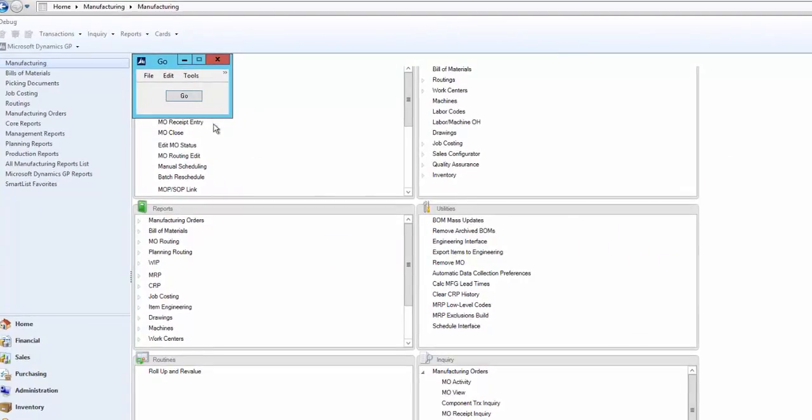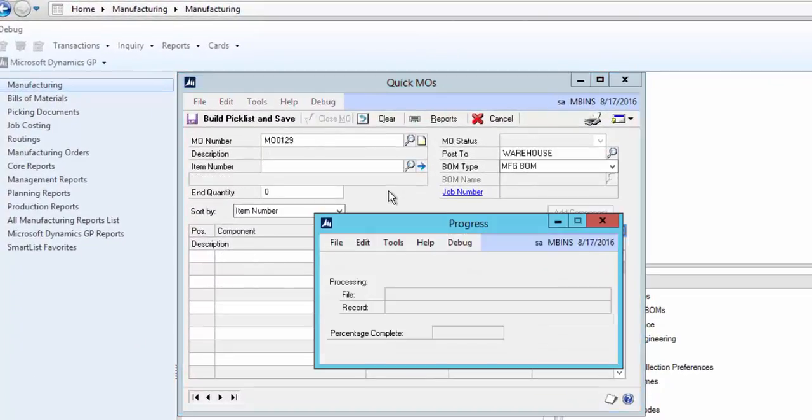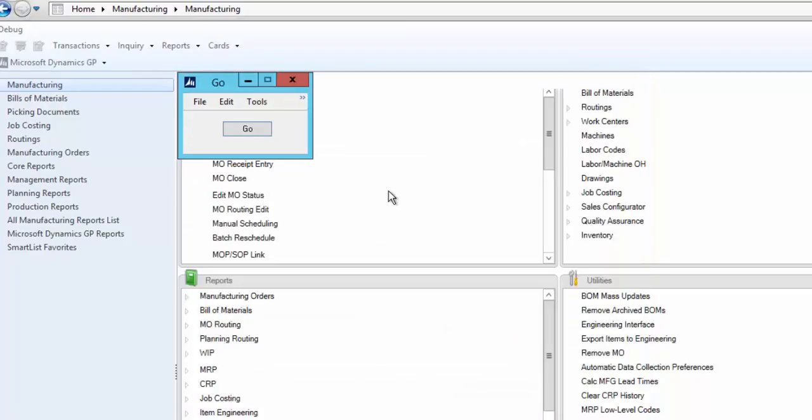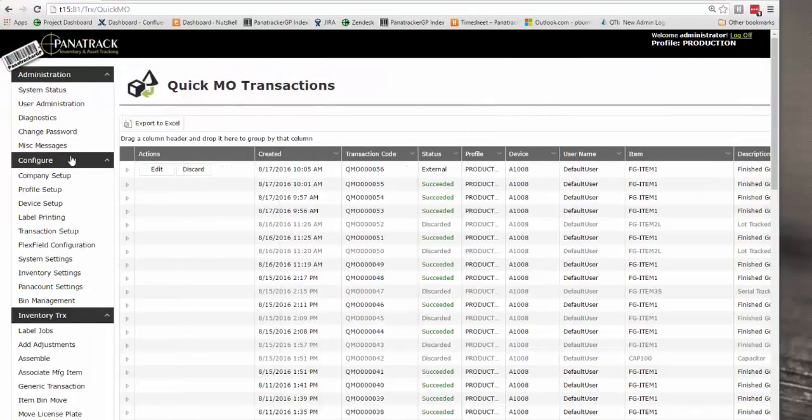Now in Dynamics, I'm going to trigger this manually. As I mentioned, once this is triggered in Dynamics, it is on a timer, and therefore there's no additional requirement for somebody to come in here and tap or click anything. Once that's been triggered, based on that timer, it'll be checking our logging database for the transactions to process. So now I went ahead and processed those transactions, that one transaction that I had.